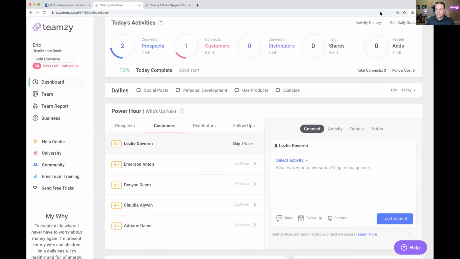Now, really quick on this. This is so important because connecting with customers, as I told you, it's the gold, right? So there's a couple of statistical facts I want to share with you. One is this. When you are in regular contact with customers, they order more product and they retain longer.